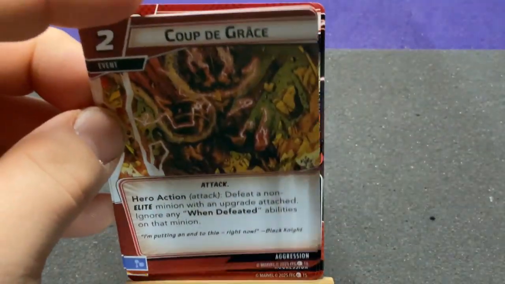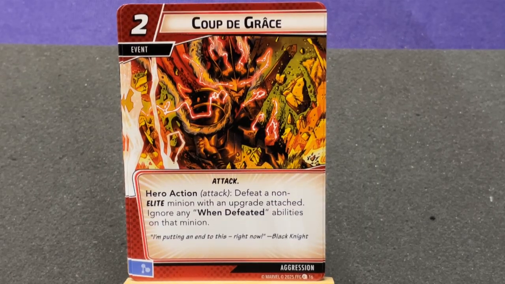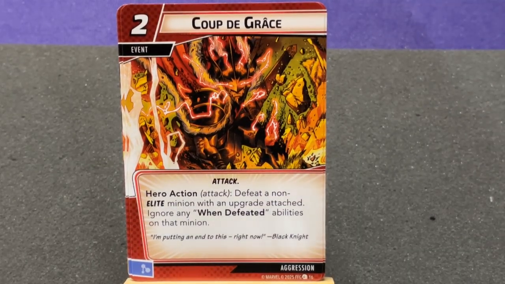We have 3 copies of Coup de Grace. Hero action, defeat a non-elite minion with an upgrade attack. Ignore when defeated abilities of that minion. So this is really cool. If it's a non-elite one, it's just a straight up defeat, whether you attach one of them tactics cards we saw earlier, or you attach your hunting conditioning cards.